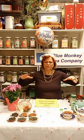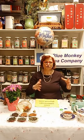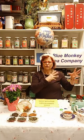White tea is processed very gently. They just let the leaves wither a little bit, so they lose a little moisture first, and then they are further dried, spread out on bamboo racks. A lot of times it's done indoors, so there's no exposure to heat or moisture or too much sun.